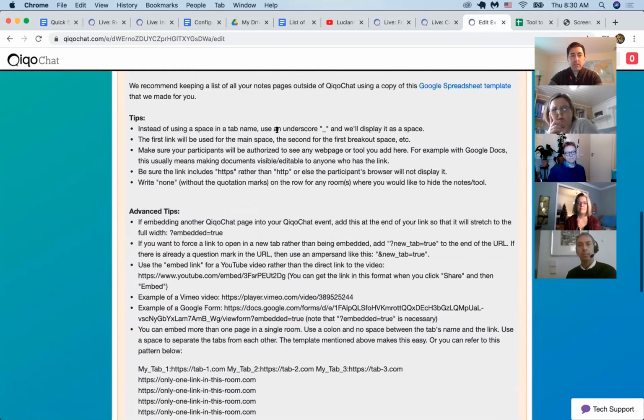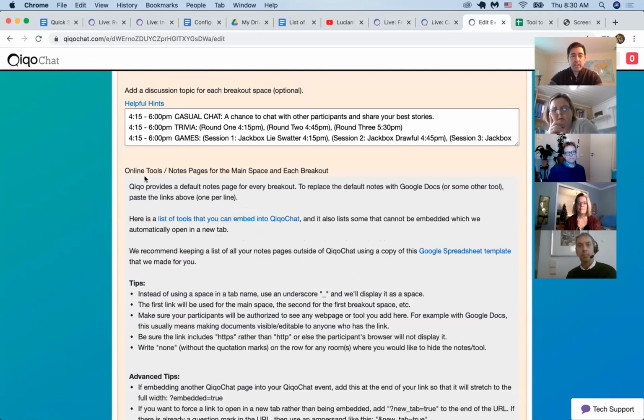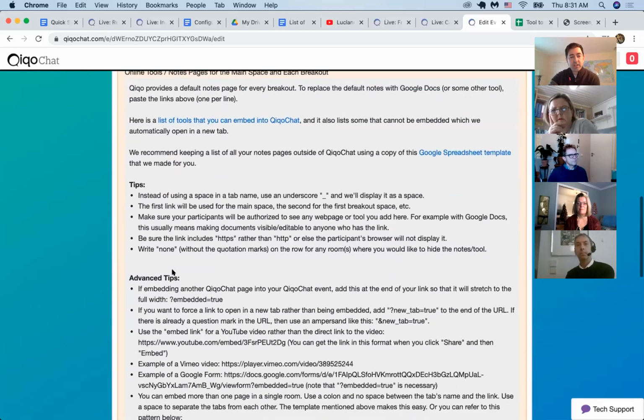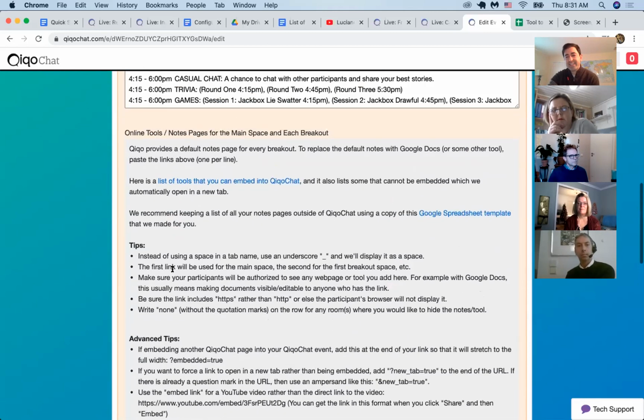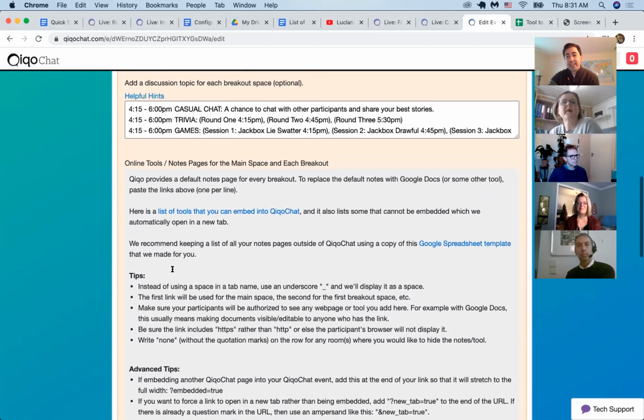Okay, so once again, online tools, and you click helpful hints, you will find that spreadsheet. All of these instructions, we put all the words there, but you don't need them all. It's just some people need one, other people need another, so we put all the tips in there. It's a lot, but as you see, you don't need to read them all in order to create a great event.